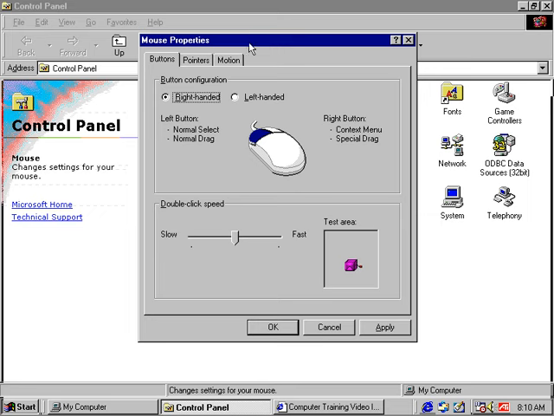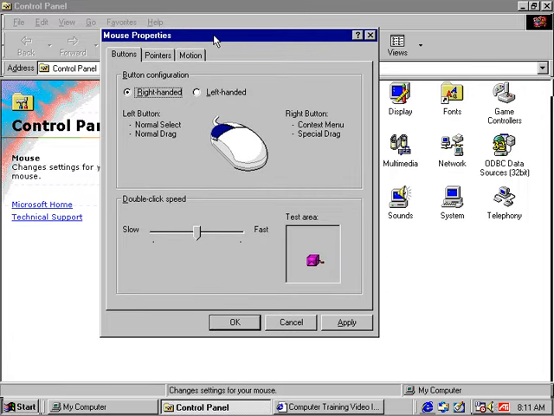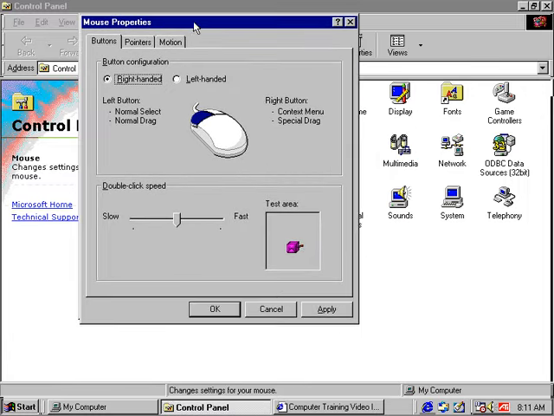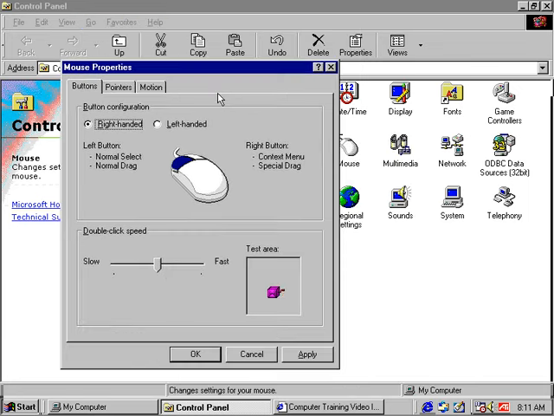To drag any one of the windows, you can click on the button, and simply drag the window to wherever you want it, holding it down. We see that the right button does a special drag, and it's got the move, and here we're able to move it in this sort of way.